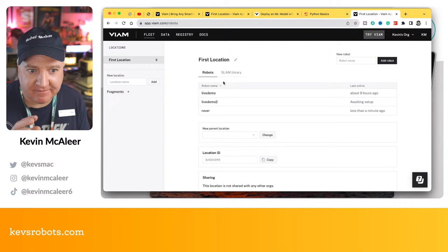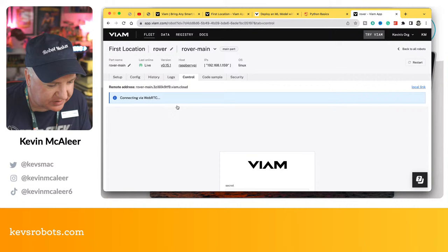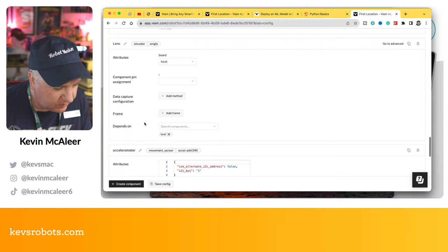So let's go back over to our rover. Let's see if it's now booted back up. Yep, live. Let's check our logs. Is it complaining about that? Not yet, which is interesting. Let's go and switch on our camera and our transform. Yeah, the fact that that's not immediately there tells me that there's still a problem with that finding that model. So service vision elf model. So I wonder if I've just not configured one of these correctly.